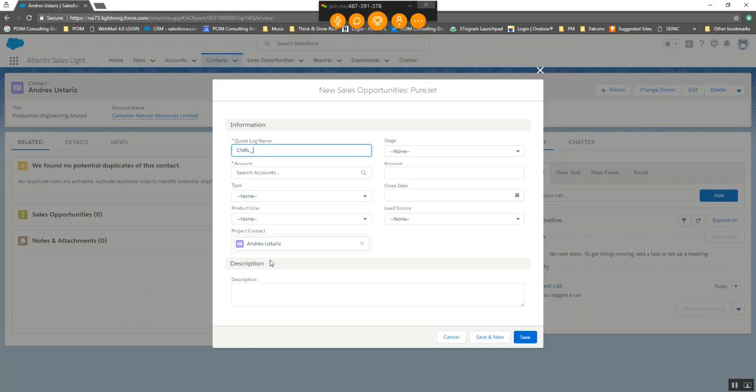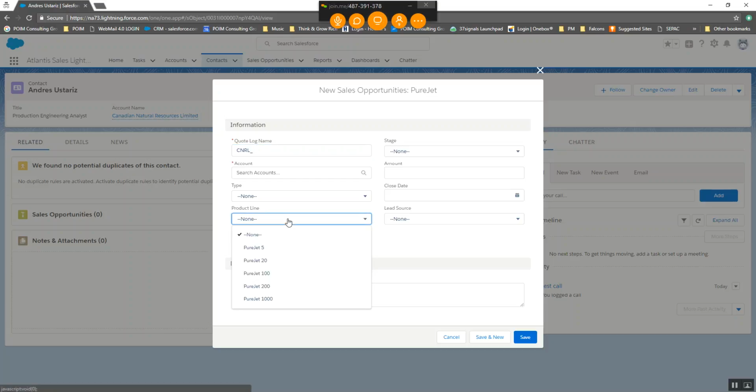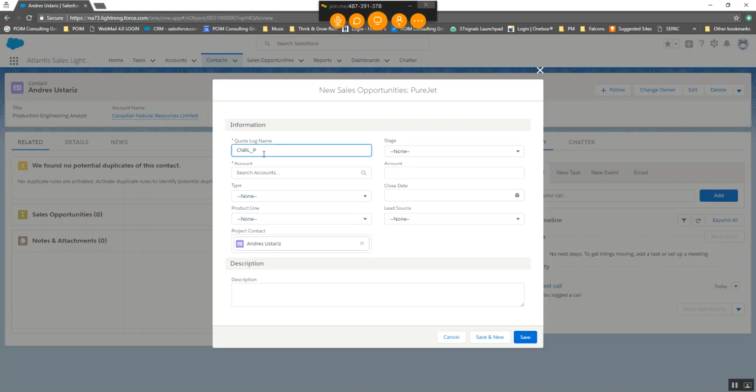And then I might want to say what type of product line it is, so I might put in the opportunity name that it's a PureJet 5. And then I often come up with a location reference. So let's say this happens to be Bonnyville or a plant or whatever you want.